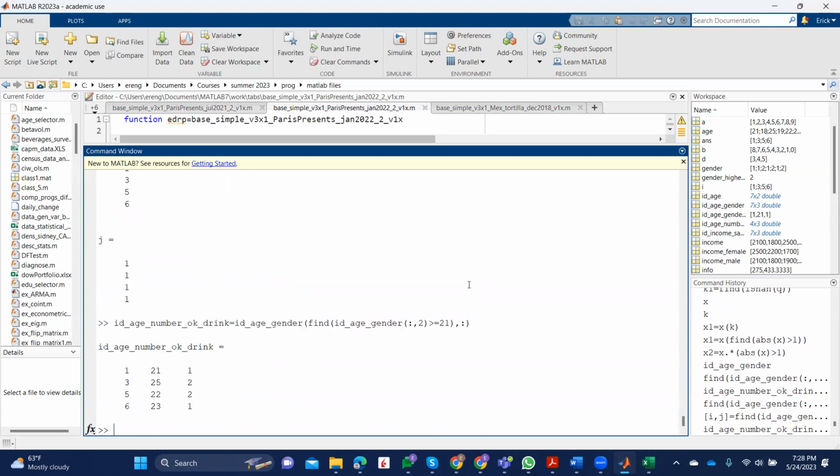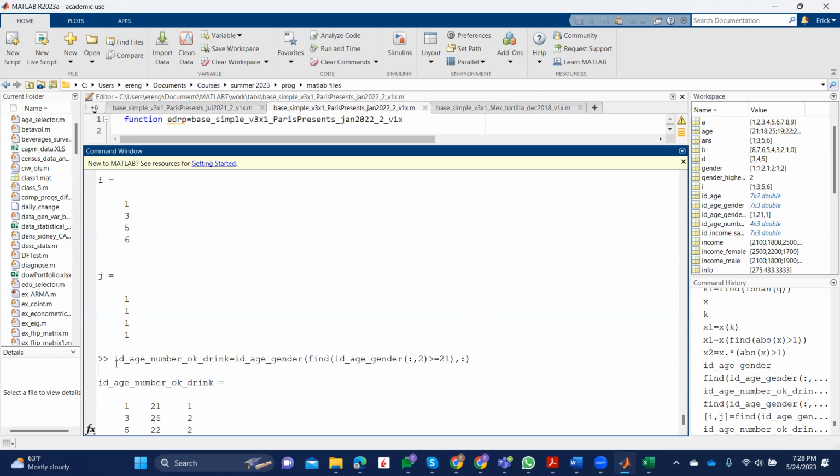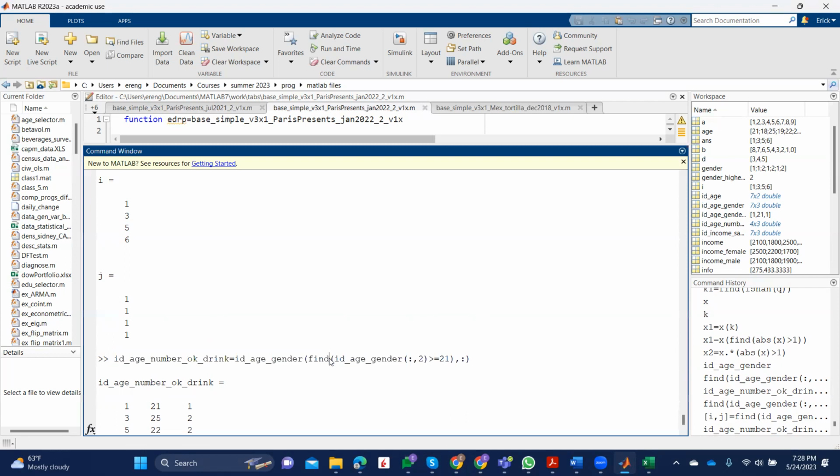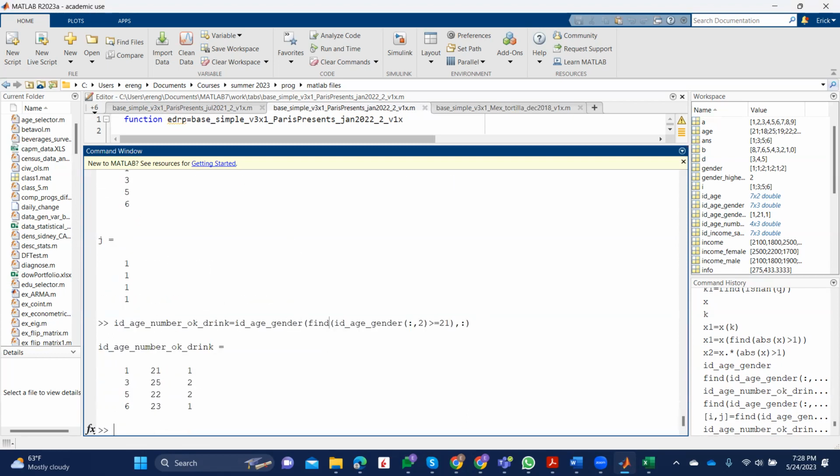It does, but mine doesn't pick up. It says unrecognized function or variable find. What? It gives me an error that says unrecognized function or variable find. Wait, can you try to run this one here? You were working with find already, right? Before? It worked, right? Yes. It worked before, so you made a mistake somewhere.